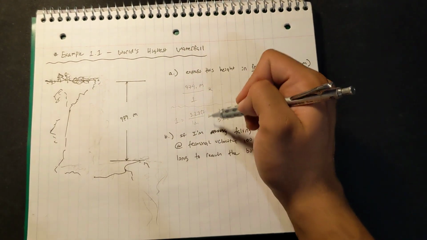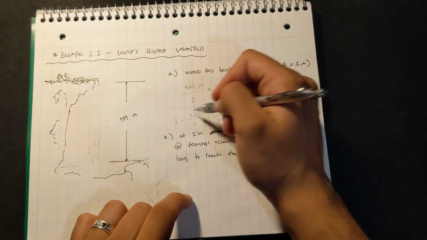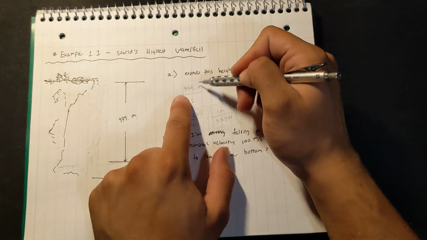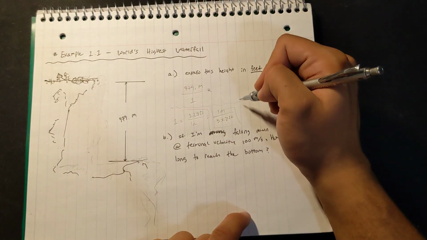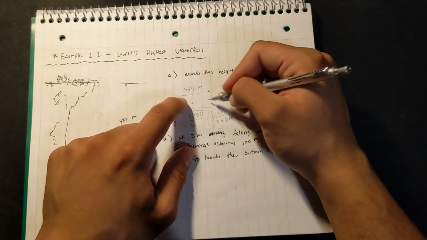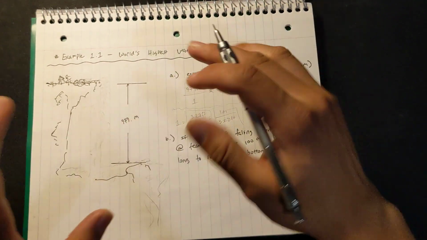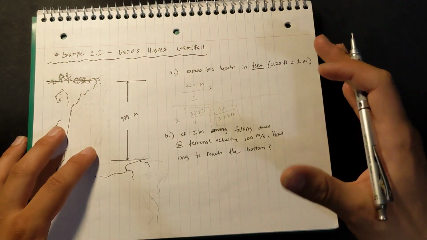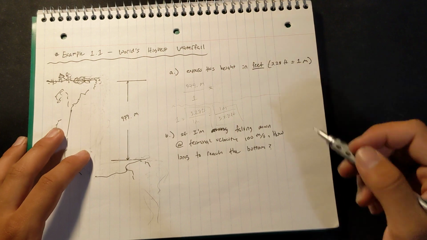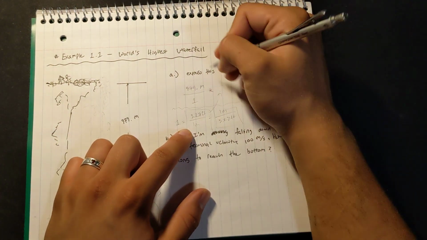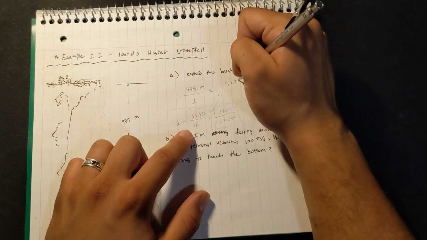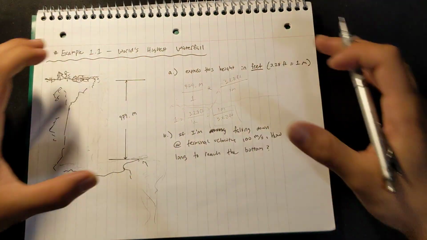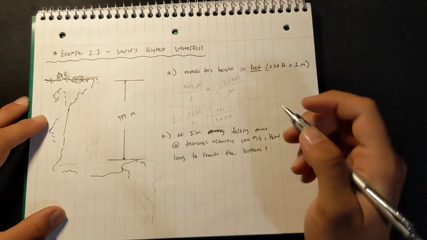Now, which of these do we want to use? We have our deck of cards that we've built here. These are in our hand. Which of these do we want to play so that the meter on the top cancels with a meter on the bottom? If we use this one, we're going to end up with meters squared divided by feet, which, as we talked about, if you do this, a physicist or an engineer will look at you with contempt. So we use this one, and we say that 3.28 feet divided by 1 meter is equal to 1. We're multiplying this by 1. The information has not changed, and the meters cancel.